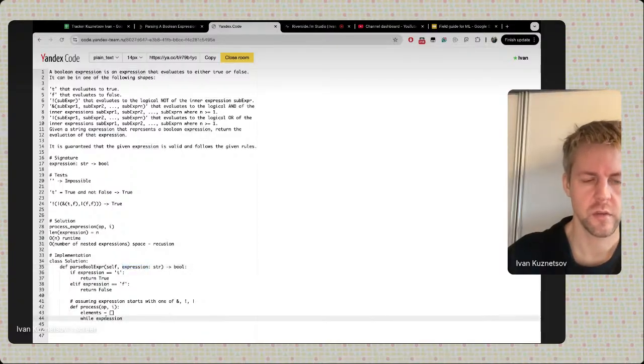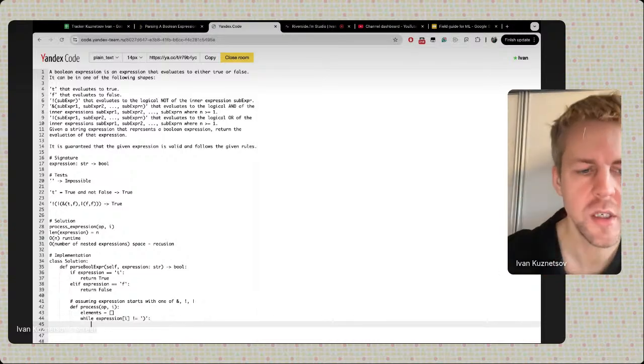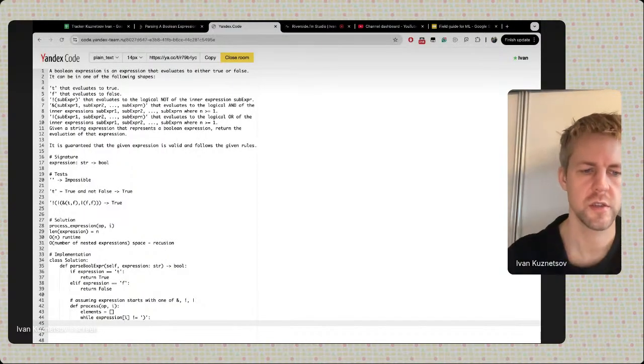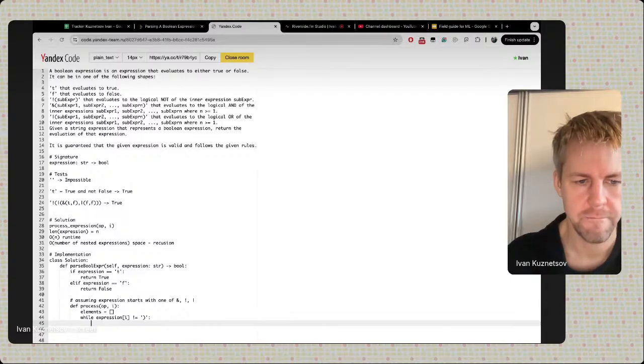Okay, so elements, and while expression of i is not equal to closing bracket. I'm also assuming that all of those are valid, so we don't have any crazy expressions.